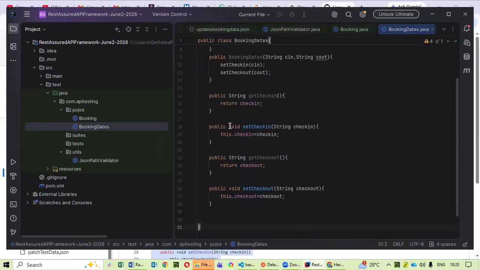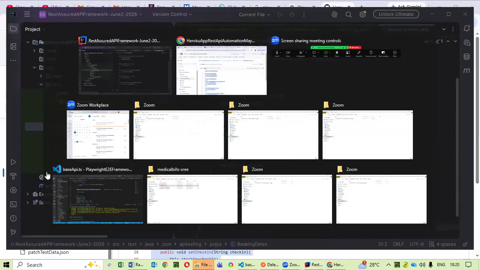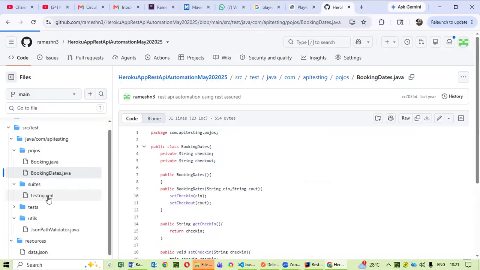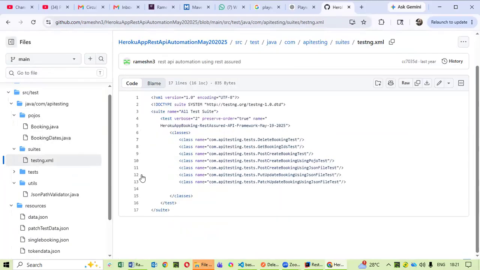So now we have to create a suite file. The suite file is only one suite file, right? testng.xml suite file. So let's create all these suite files also. So you have suites, under suites the testng.xml file. This is the file.